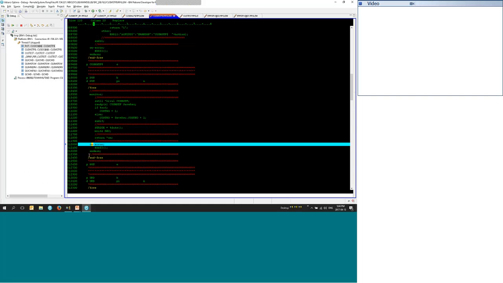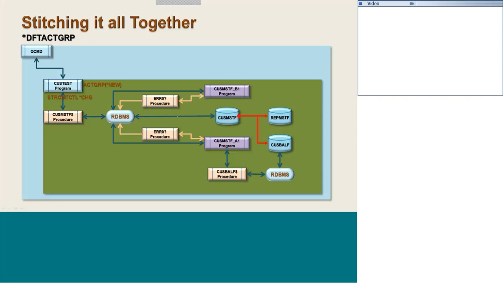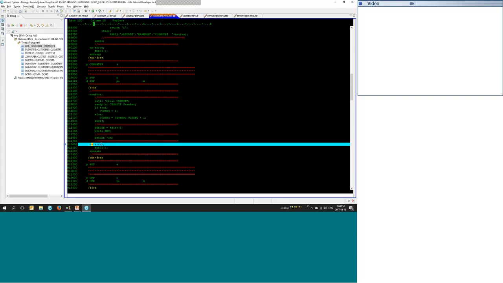So I never, because I sent the escape message, this one here, because I sent that escape message back to the RDBMS, it did not bother to look at the after triggers or anything else that was related to the after triggers. It returned the escape message straight back to there and left me in the on-error condition.